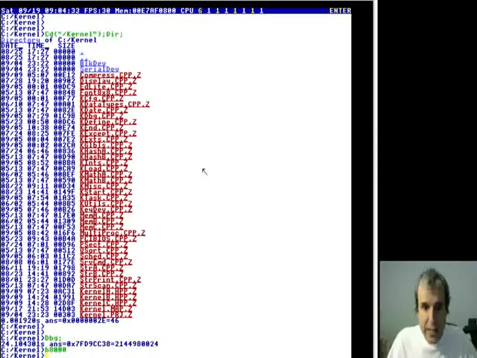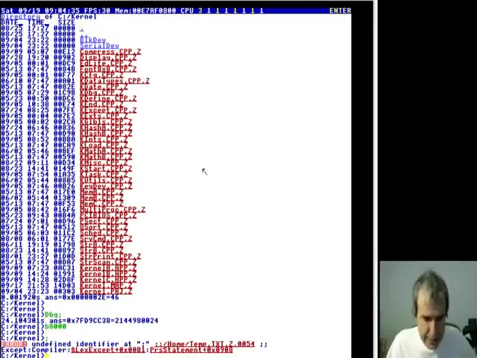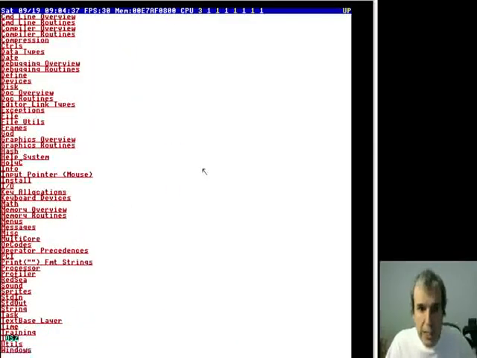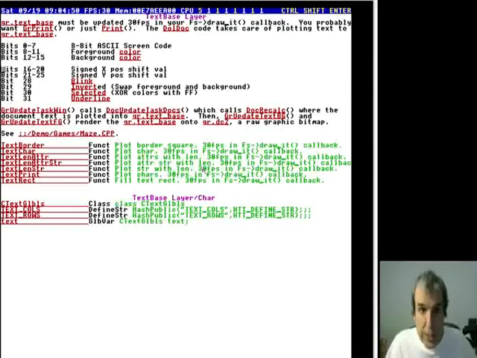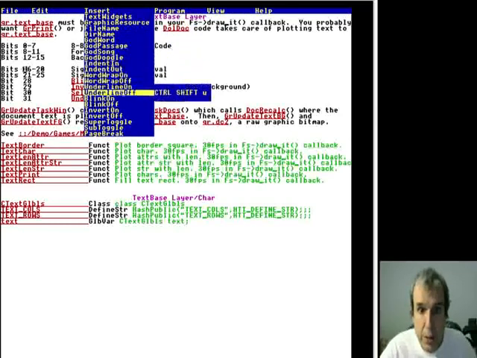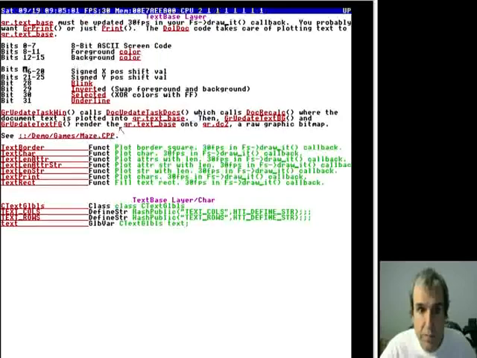My text is 0 to 7 is the ASCII. I have the foreground background. This is normally how the text mode works, but I extended mine to 32 bits, and you can actually do a superscript subscript. So if I want to subscript, each character can be subscripted by up to 8 pixels.